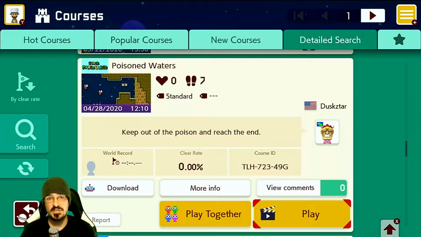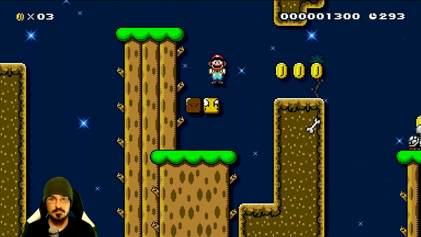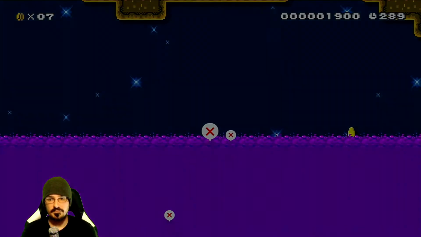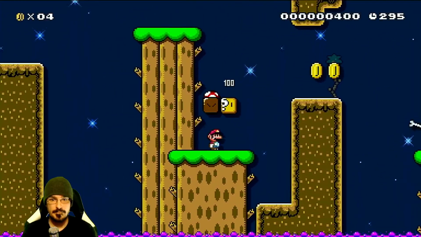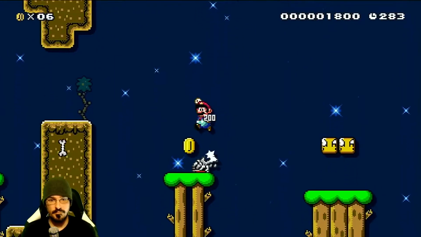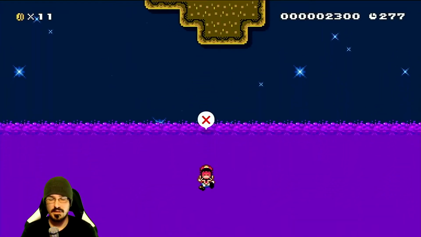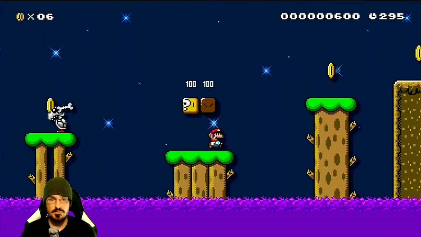Alright, let's try Poisoned Waters. Keep out of the poison and reach the end. By Dusk Zatar? Something like that? Okay. Holy cow, okay. So this poison moves fast, and it's actually pretty high, too. So do I need to be up here? I do, okay. So is up here the safe spot? No? Not even up here. Wow. This level's really bad. Really, really bad. Things actually kind of flow when you're going at it.